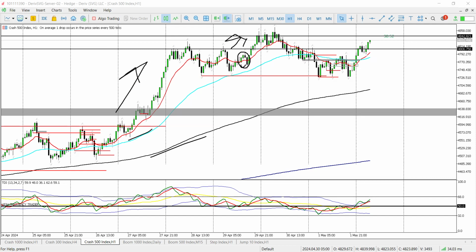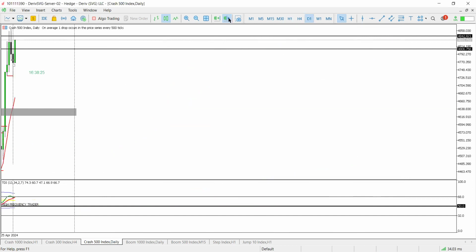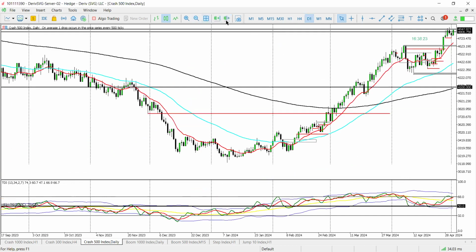So yesterday, if you see, I had marked this zone. I think at some point I actually succeeded in scalping a sell, but I was paying close attention to price action because I didn't want to get any other big loss. So I realized these guys are still pushing up. So I just let them go up, no trades there. So one other thing, if you are selling Crash, if you see it trending up, just try to stay away from it. I think that's what we take away from the losses we had.